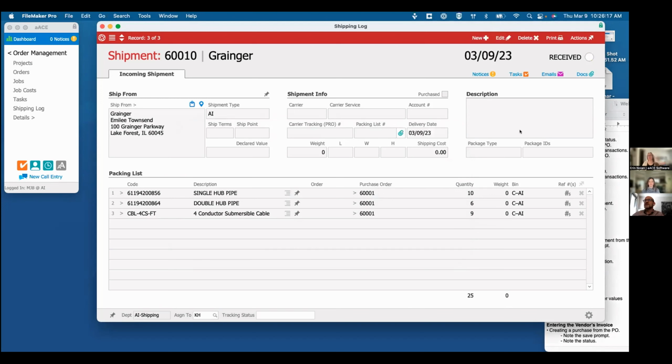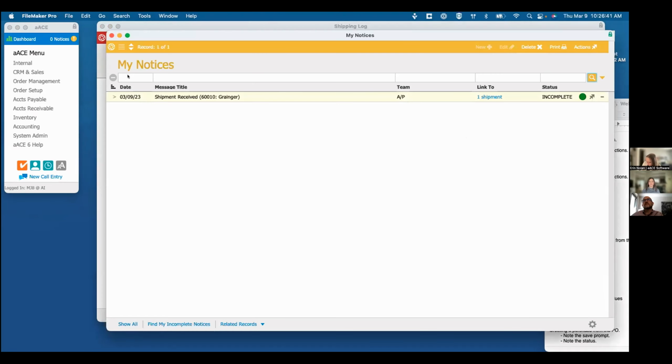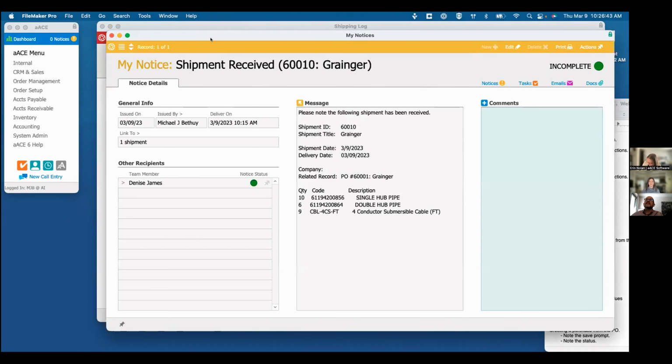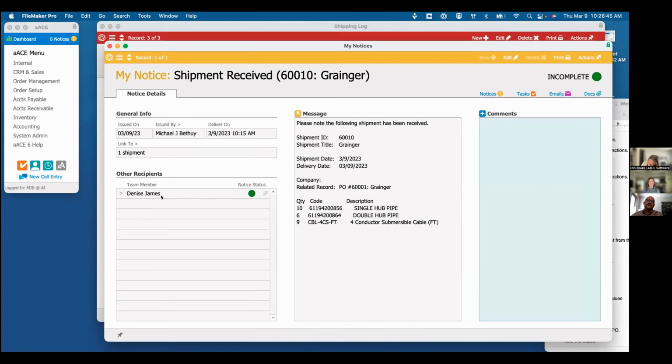So I went ahead and marked this as received. That's my job as a warehouse person in this demo today. Receive the goods, right? So again, we're going to psychologically log out of that particular role. What aACE did, you should see in a minute. Yep. It sent me and it sent Denise a notification letting us know that this shipment was received.